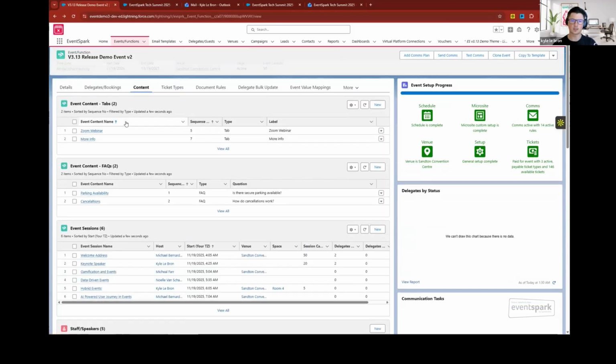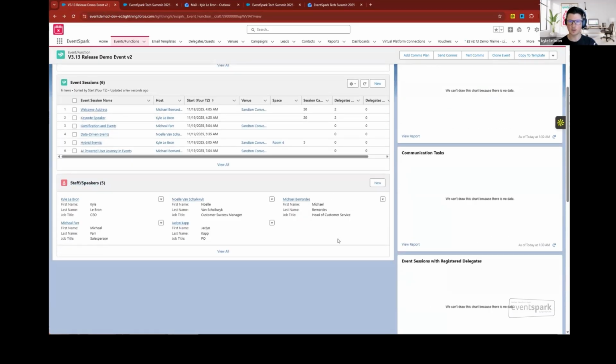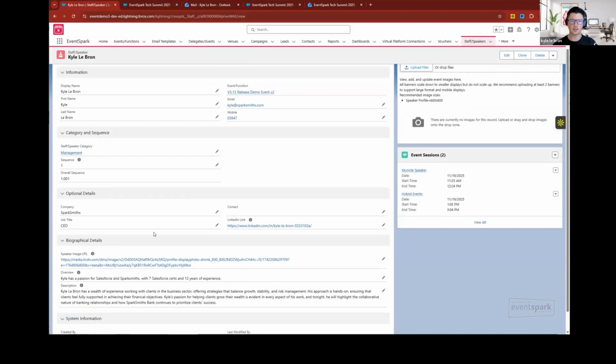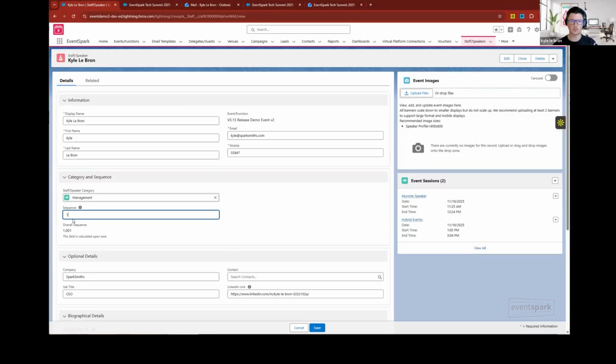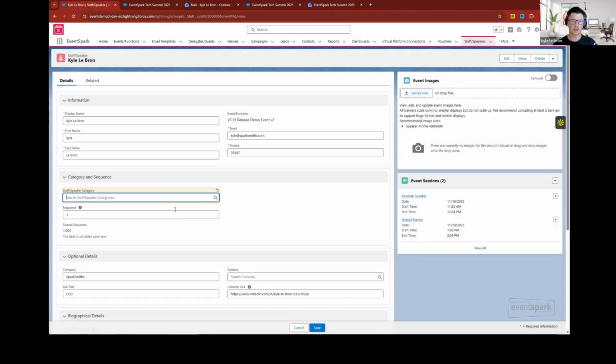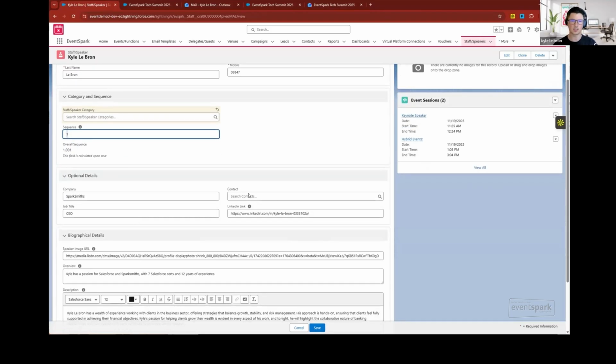So when we have a look at content, remember, this is where you have the ability to add your staff and speakers, and you can add those individuals, as well as whatever images, LinkedIn profiles, etc. that you want. One of the main things we've added is the sequencing and the categories. So now you can simply either choose from existing categories or even create new categories. So if you want to create new categories on the fly, you can do that, or you can just choose from whatever categories you previously created. You can also choose the sequence of that. So is this going to be the first one, the third one, the second one, etc.